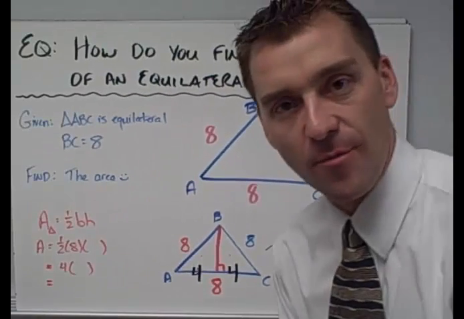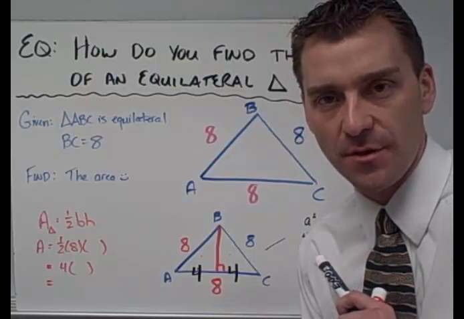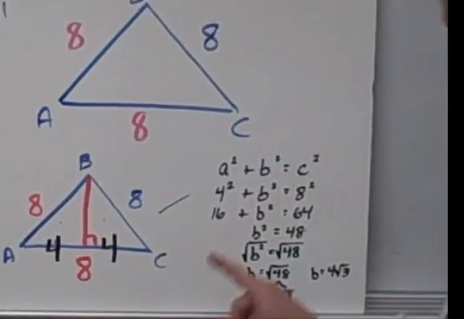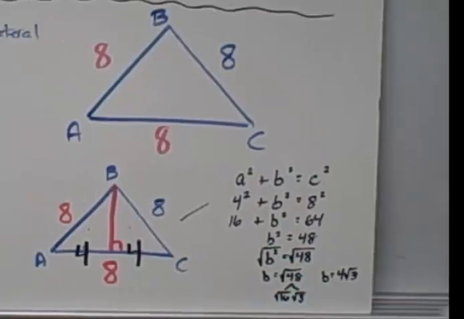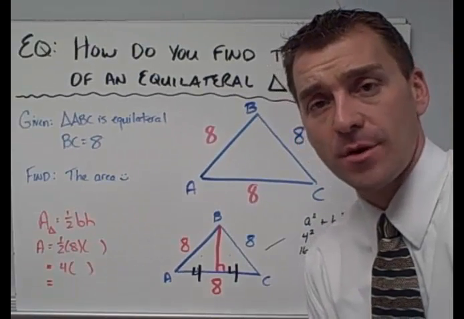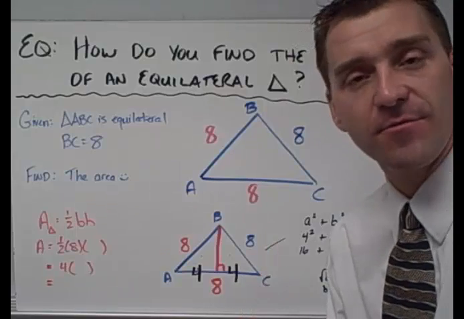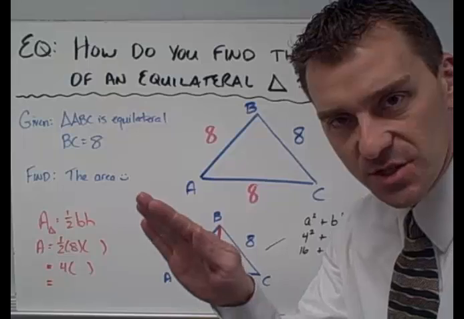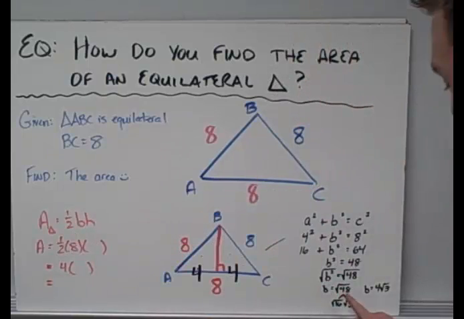As you know from algebra, you algebrainiacs, what you do to one side of an equation, you must do to the other. And the inverse operation of squaring something is square rooting it. So I square root both sides. That's what happened here. And then it gives me plus or minus. I don't have it written here, but remember, it's plus or minus the square root of 48. But the negative square root of 48 doesn't make any sense because we're talking about the side length of a triangle. So that's disregarded. It's called an extraneous solution. So it's gone, but we do have the positive square root of 48.